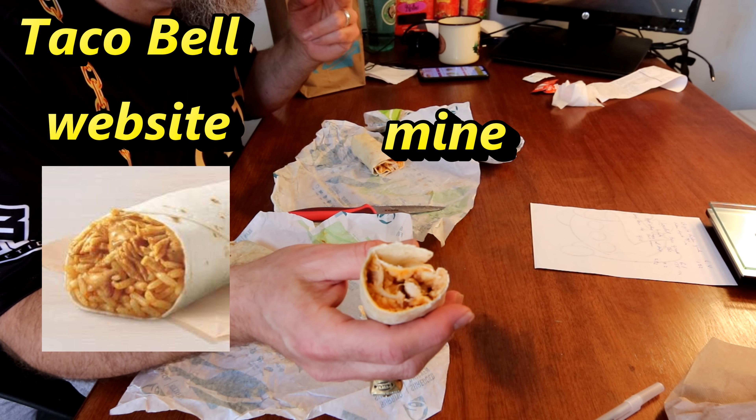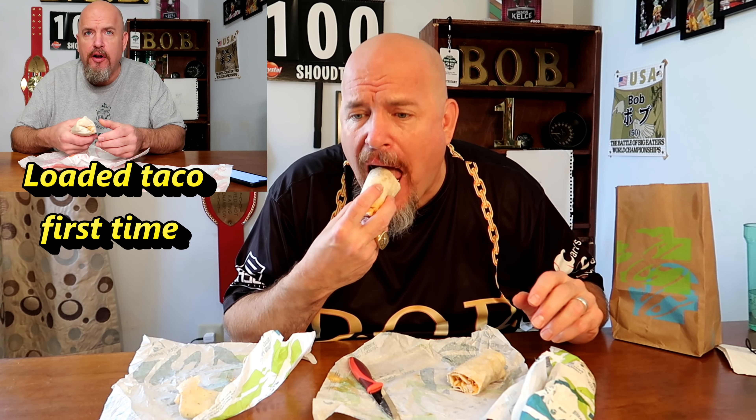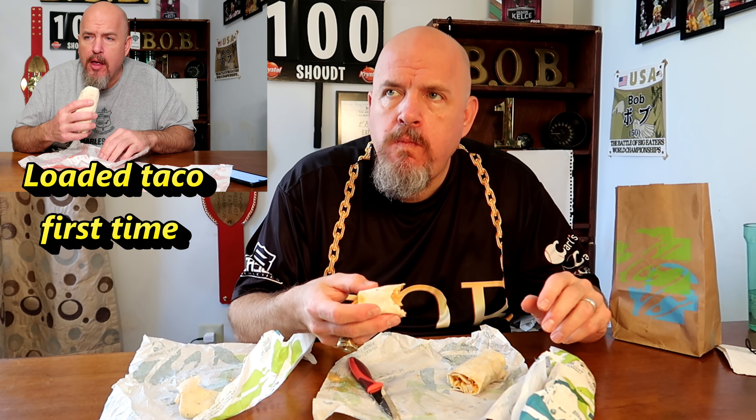Pretty excited about this. This is actually the second time I've tried this — the first time around, the chicken was a lot smaller than the loaded taco one, but they're pretty similar size right now, maybe 30–40% heavier. That's definitely good. Good flavor with the chipotle sauce. Definitely a good choice for a dollar. Both these items are pretty good. I would want hot sauce on both though.